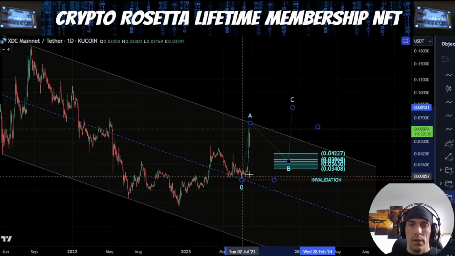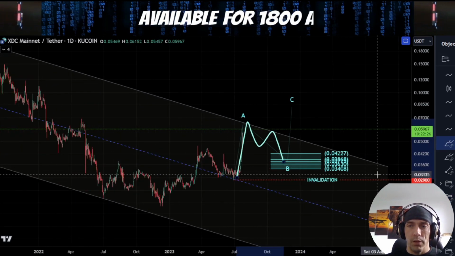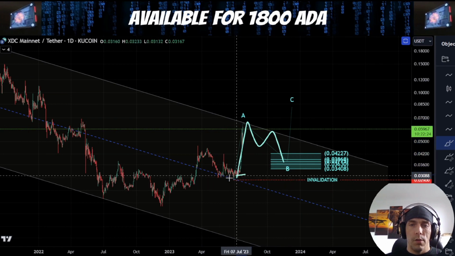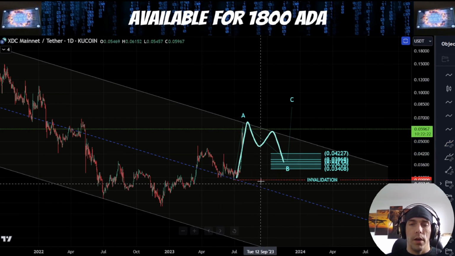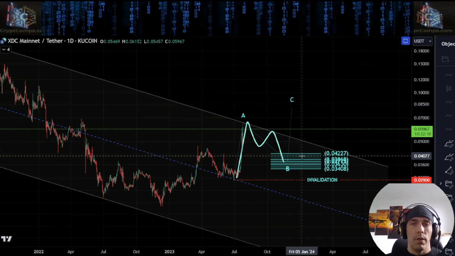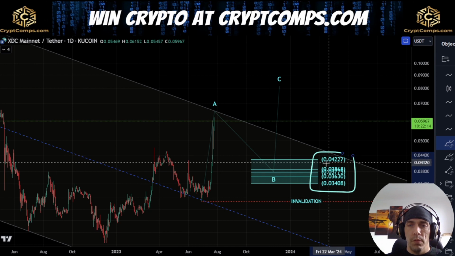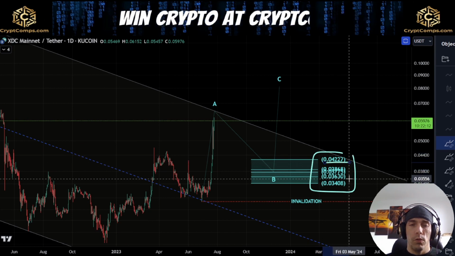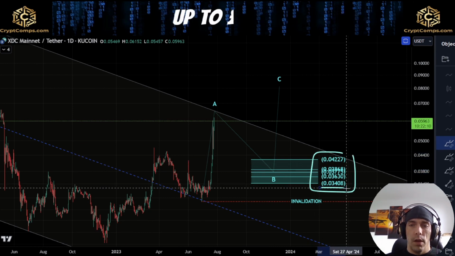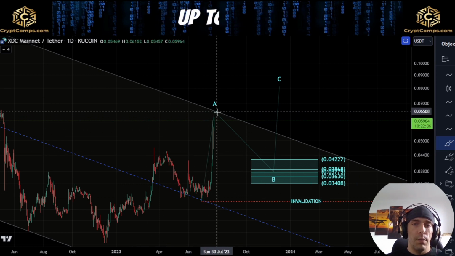What we could see is something along these lines, where we complete this move up, we get three waves back to the downside, do not cross this 02900 area, and then we see continuation to the upside in a C wave. Given our current area, our current support zone below us would be towards this 04227, and then we also have this low area here of the 03408. So that would be our current support zone. So I'm going to be keeping an eye on this.